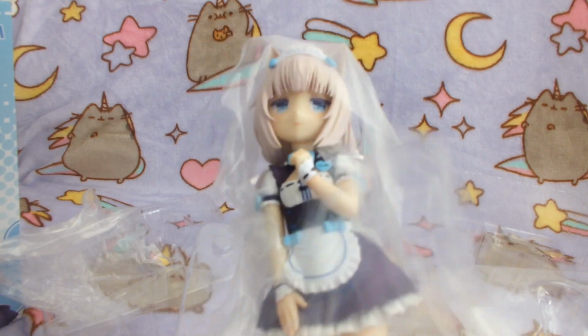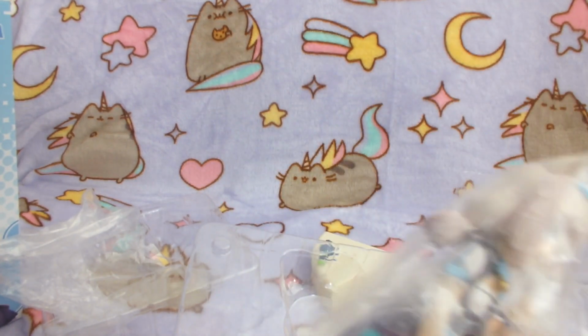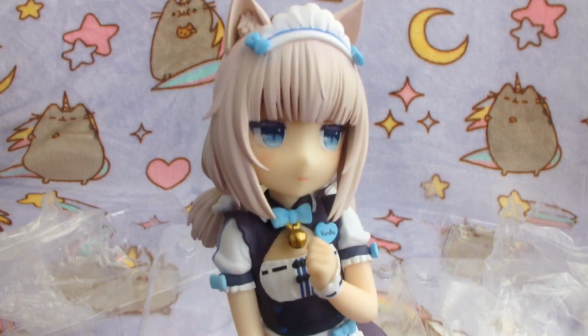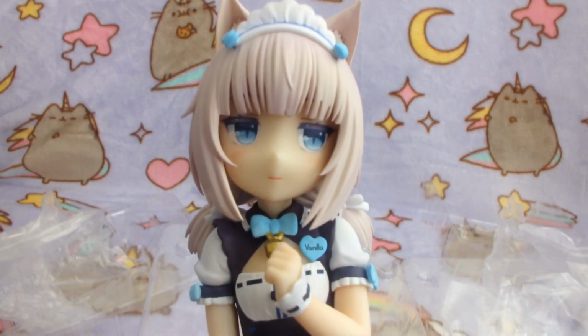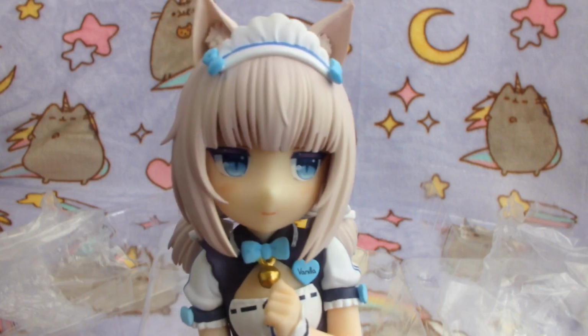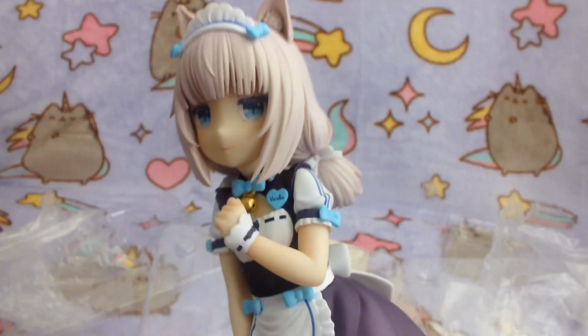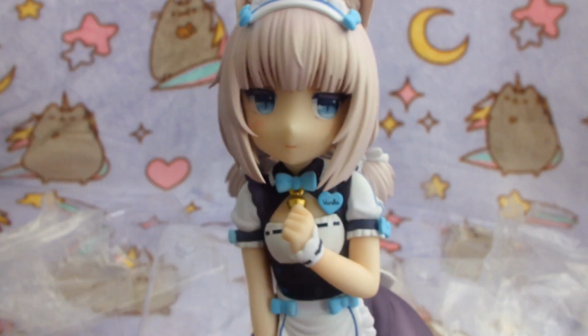So she's really cute. I'm so happy with this figure. It's such a good quality as well. So here's what she looks like. The quality is really, really impressive, especially the face. I really like PLUM's figures. I think they always do a really good job. Definitely would love to add some more PLUM figures into my collection. But yeah, this is what Vanilla looks like.